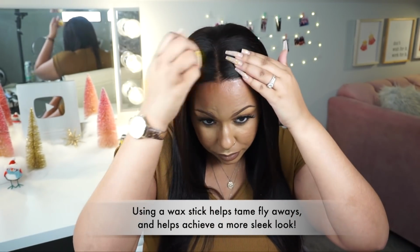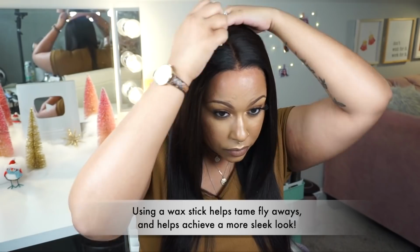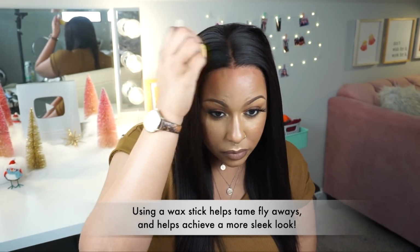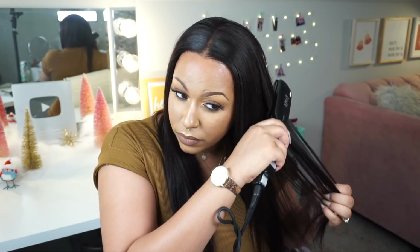All right, so this wig is looking sleek already, but I am going to use a wax stick around my parting space and at the top of my wig to get a more sleek look. And I think that makes it look so much better, especially when you have a straight wig. It helps with molding the top. Now you do see a little bit of residue up there, but once I hit it with my hot comb, the heat will make that white residue disappear completely. So definitely get you a wax stick.